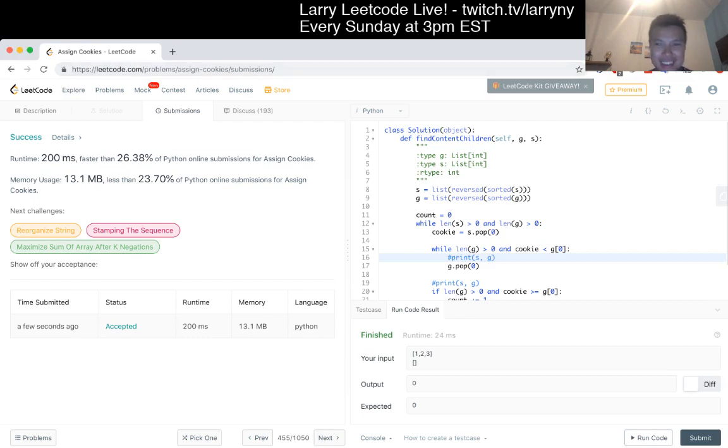I think the tricky thing around this problem is that one thing I've always said is that the tricky thing with greedy problems is that you have to prove yourself correct. And I think for this one, some of it is, like I said earlier, a little cheating slash meta, in that since it's easy, it's probably greedy. If I didn't know that ahead of time, it wasn't an interview, obviously, I wouldn't know that ahead of time. I would probably think a little bit about proving to myself that greedy works.